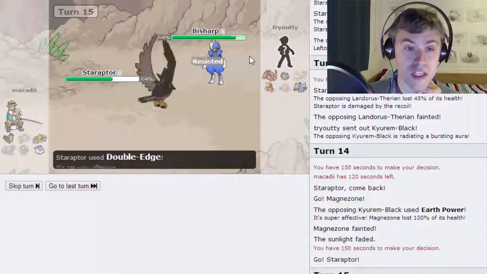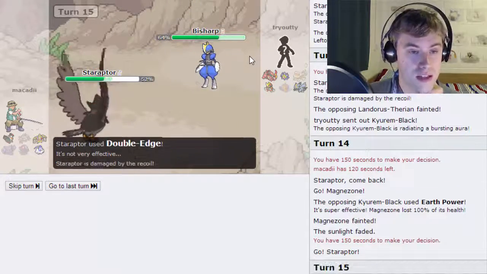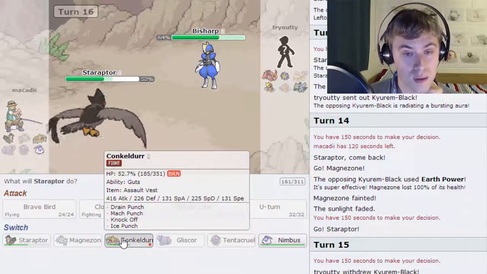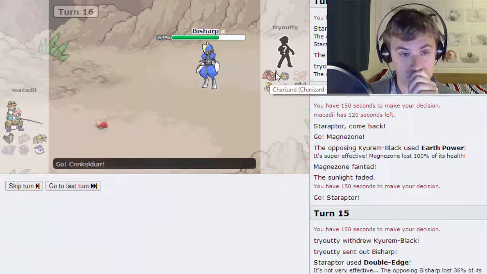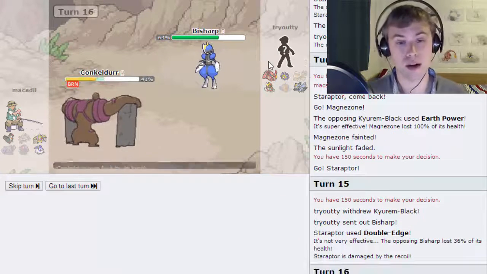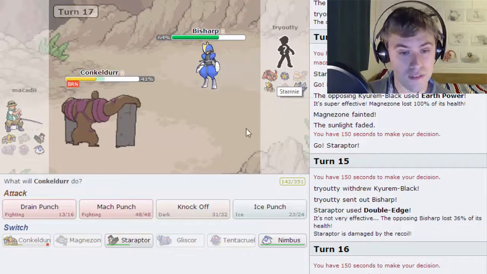So that's going to be really, really good. So we haven't lost this yet. He does go out into the Bisharp this turn. Okay. I see. Right, he's going to have to Sucker Punch this turn. So I'm quite comfortable going out into Conk. He does go for the Sucker Punch here.